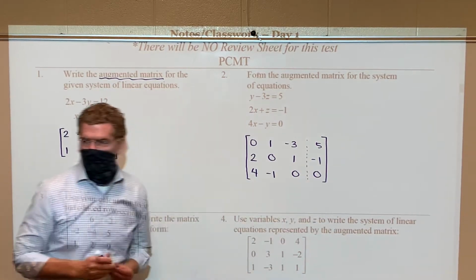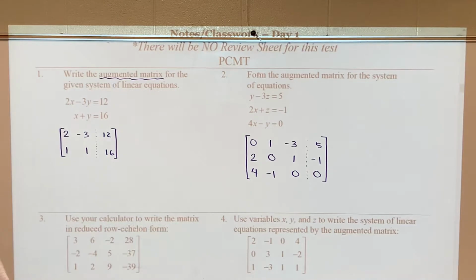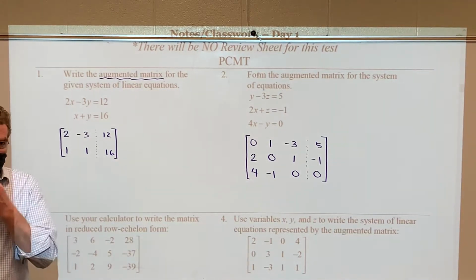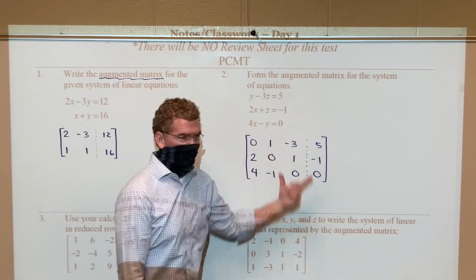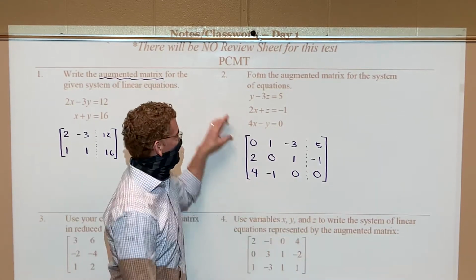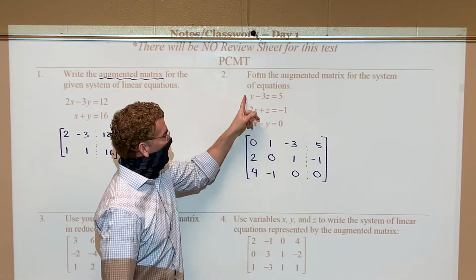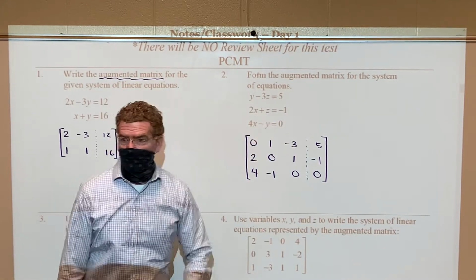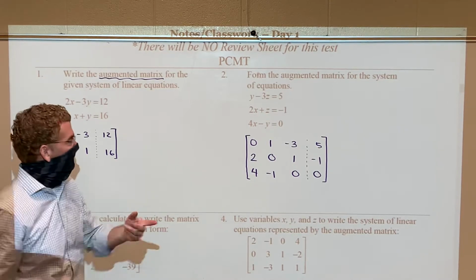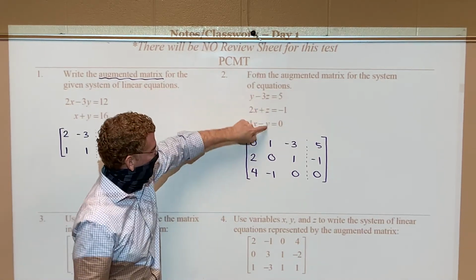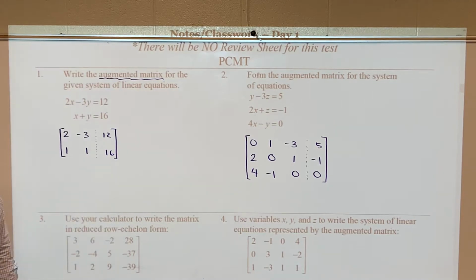This is arguably one of the top 3 questions that are missed on this test. I'll give a problem that's just missing some variables, and people will not rewrite it as a 3x4 matrix. They'll write it as a 3x3 and just put 1, -3, 5, 2, 1, -1. I'm not kidding. That is probably one of the top 3 missed questions on the test every year. So please be careful about that. Remember, for augmented matrices, you need a column for each variable. You can't have Y's and X's together or Z's and Y's together. You can't have that. All right?